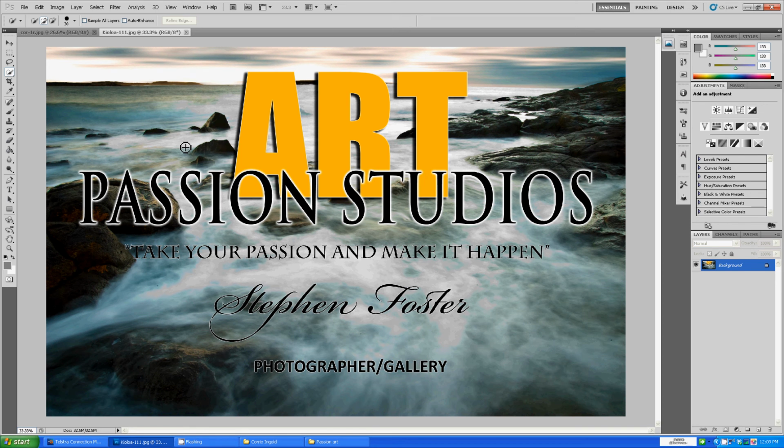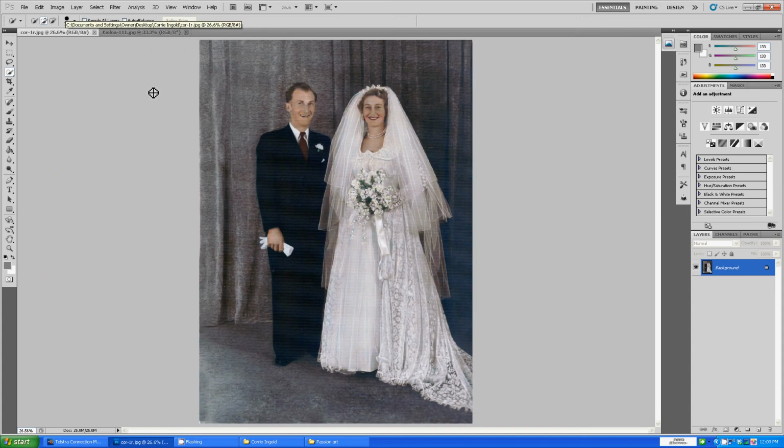I'd like to do a tutorial today on how to remove people or objects out of an image using CS5 Photoshop. I've got an image I've already opened up in Photoshop here, and this gentleman on the left will be taken out, as the bride just wants a photo of herself in this photo.